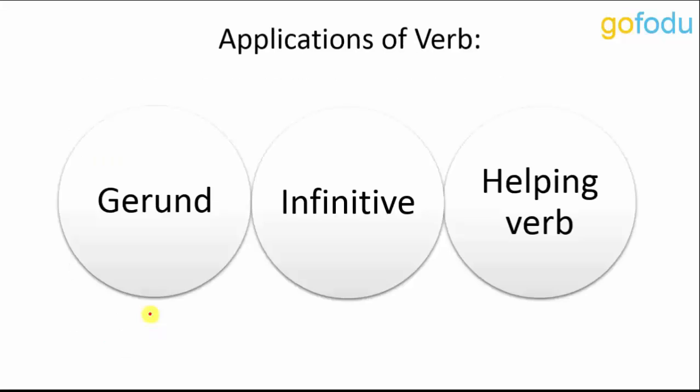Alright. Now, after the types of verbs, we would discuss the applications of verbs. Now, what's the difference between the types and applications? See, in a sentence, one is the main verb that we just discussed. Other than the main verb, normal verbs are also used in different forms. First is gerund. What exactly happens is, a verb sometimes forms some other form in a sentence. In those cases, there are gerunds, infinitive, and helping verb. Let's see one by one.